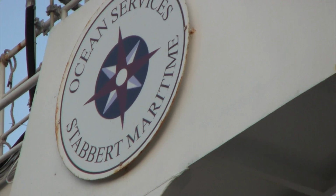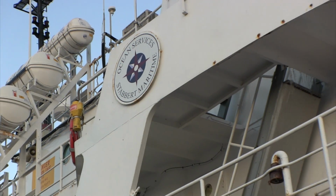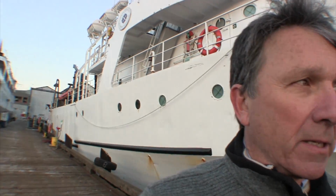When you get into vessels over, let's say, 60 meters, 200 feet, and you start to get up to the size of this vessel, which is 92 meters, 300 feet, I think you're really not talking about a yacht anymore. You're talking about a ship finished to yacht quality. I just wanted to make that distinction and point out that here in Seattle, they are very adept at dealing with ocean-going ships.